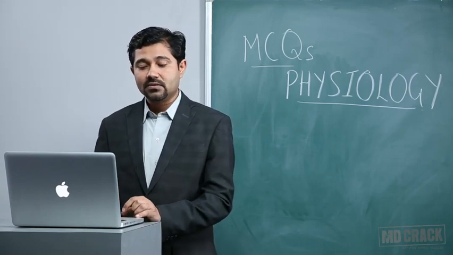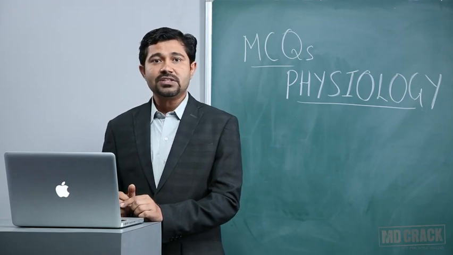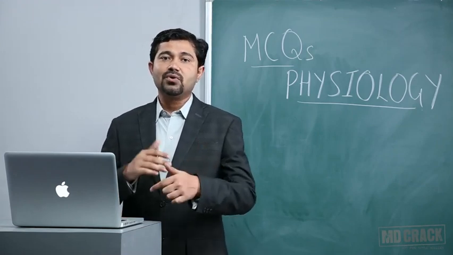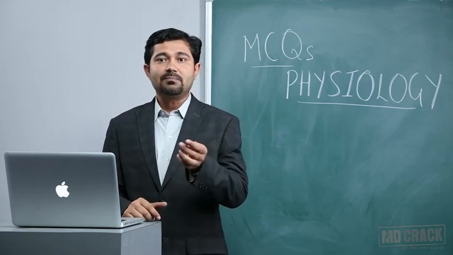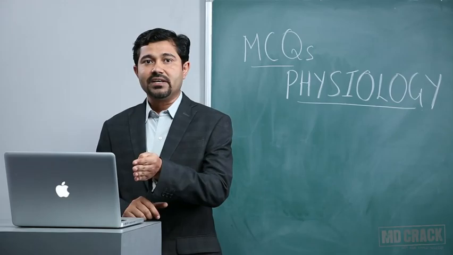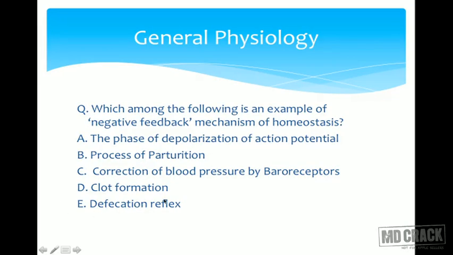Now go for option D, the clot formation. What happens in clot formation? Activation of some thrombin will cause more activation of thrombin or platelets. Some platelets get activated, and they will cause more activation of platelets. So again, the change is in the same direction. When it comes to the defecation reflex, some fecal material is there in the rectum. It will cause impulses to be sent to the sigmoid colon, and ultimately to the transverse colon and the descending colon. Contraction of them brings more fecal matter into the rectum and defecation will start. So again, the change is occurring in the same direction. So this again is a positive feedback mechanism.